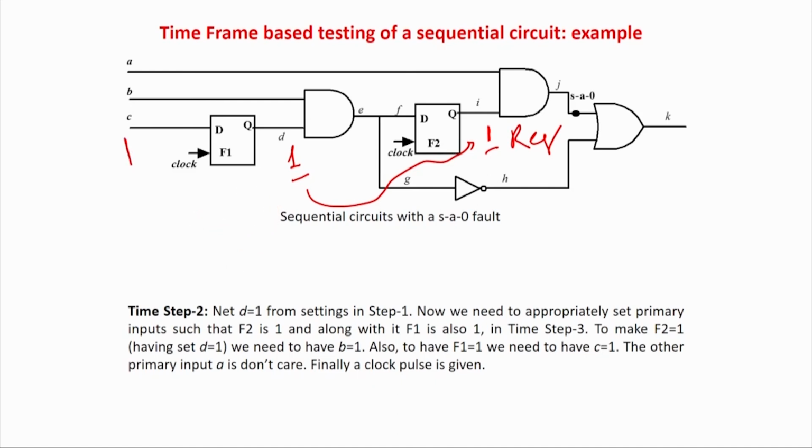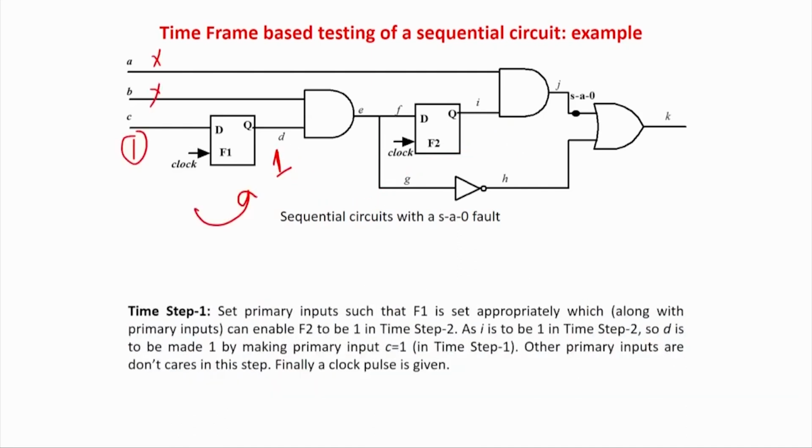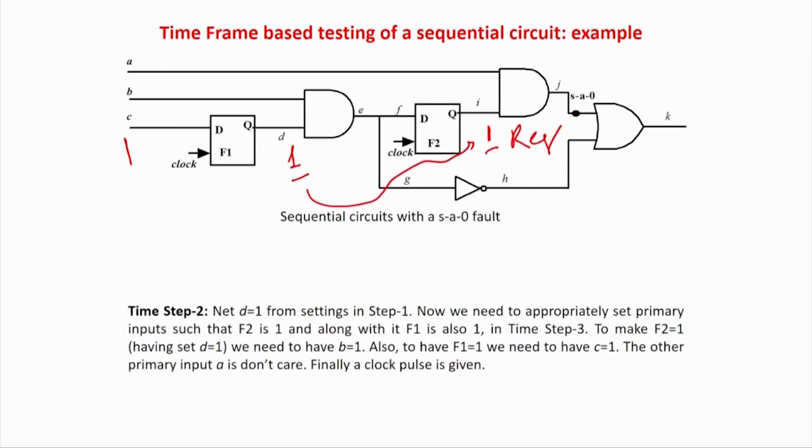So you have to understand that some ATPG tool is telling you what to do and when. First it has told you that you have to apply a 1 and apply a clock, so 1 will be there. Next it will tell you to put a 1 over here, apply a clock pulse, and also put B equal to 1. A can be X at this time.